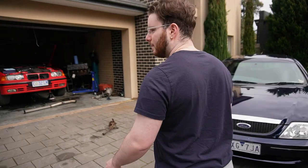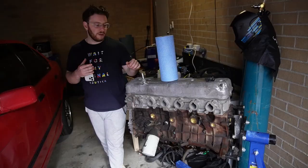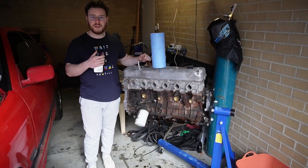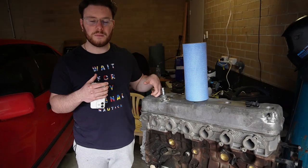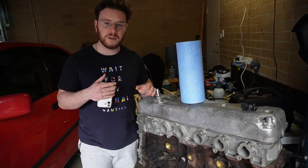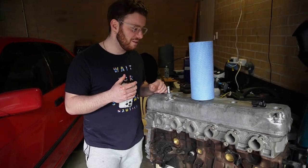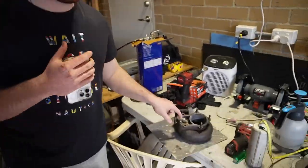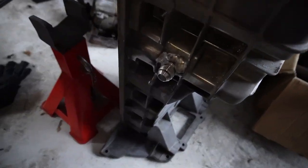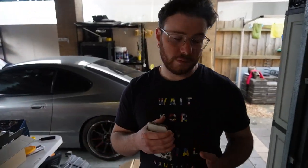We also have another red shit heap in the garage — this is Ollie's E36 BMW with an M50B25 engine, basically the German 1JZ. It's a good car but a massive shit heap. We also have the AU motor that's going into the EF. I've been chipping away at it slowly — been super busy finishing my apprenticeship. I've been learning to weld, starting with welding up the flapper on the exhaust housing of the turbo, and Ollie welded on a dash-10 AN fitting for the oil drain from the turbo.